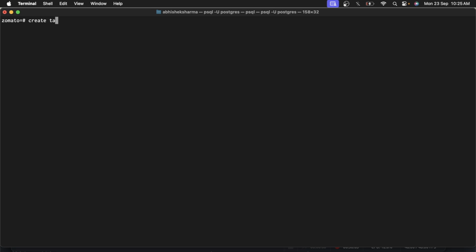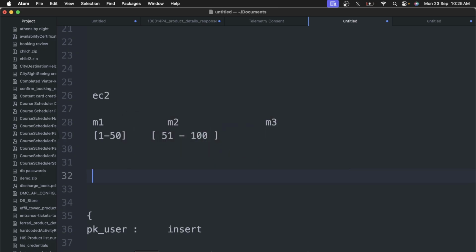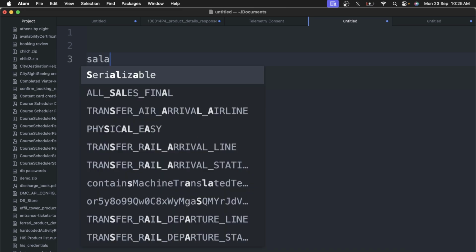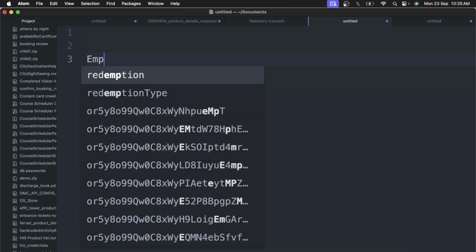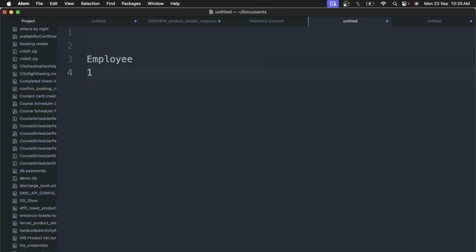Now I'm going to create a table salary changes. Let me first take you through what we are going to do. Let's suppose there is an employee table with ID, name and salary, only three things. Let's say ID one is Ashok, and his salary is 50,000.